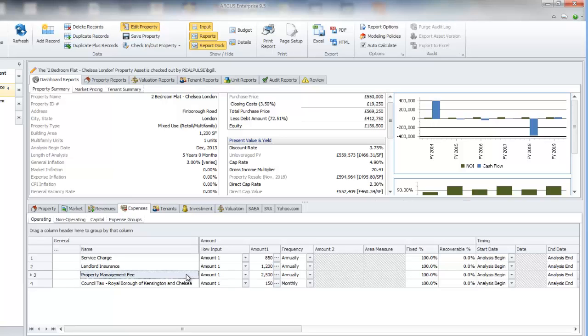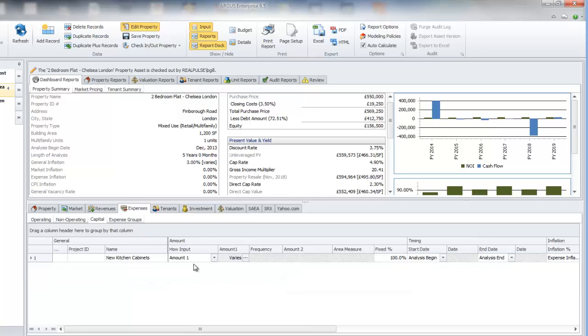You will also have a local letting agent who will manage the property on your behalf while you're based here in Singapore. In this instance, I've estimated a cost of about £2,500 per year. Same for council taxes. In Singapore, we pay service charges to our town councils. It's the same case in the United Kingdom. Here you have to pay local council taxes as well to the respective boroughs where you're based, and in this instance it will be to the Royal Borough of Kensington and Chelsea. We pay £150 on a monthly basis.